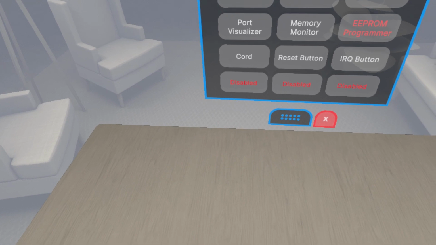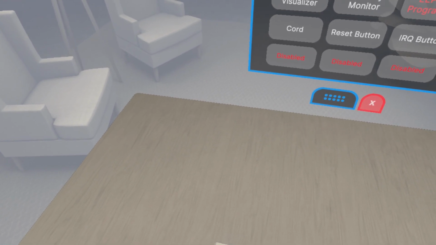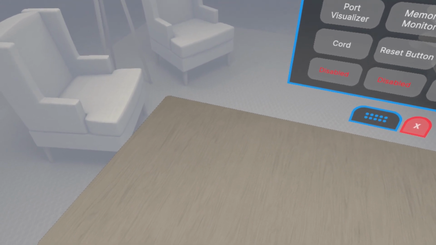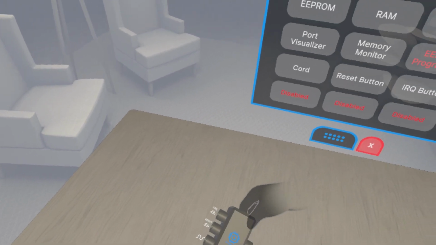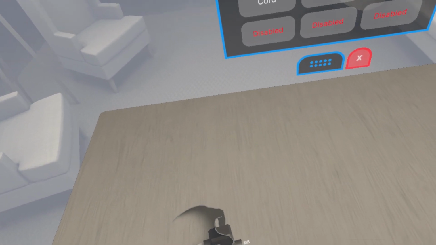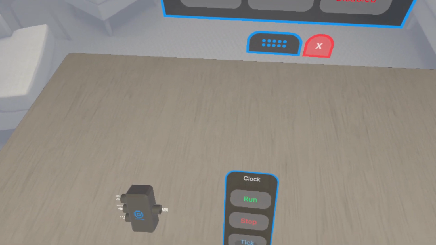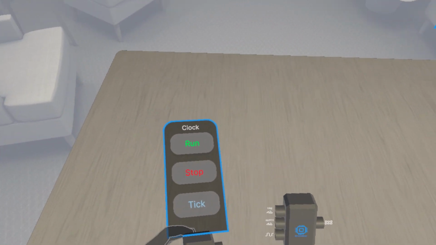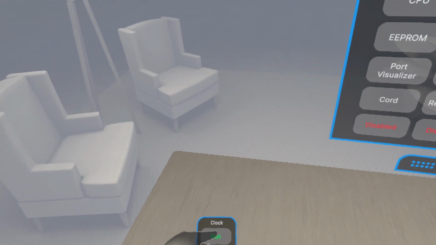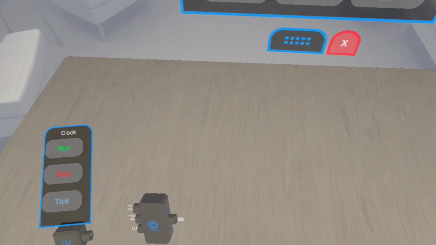I like to start with the processor, and you'll notice that whenever you go to create a component, now you just kind of point at the table where you want it to show up, and then when you click once, it becomes one that you're actually able to grab and move around. So I'm just going to stick that right there and make it clock. You can see in this new version that I have not really implemented any of the clock controls, and so it's actually just an ugly menu of options here.